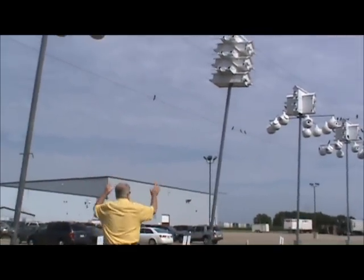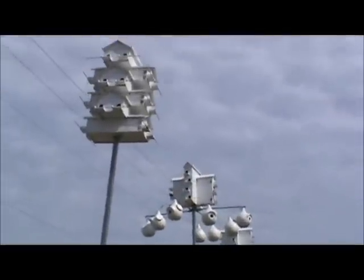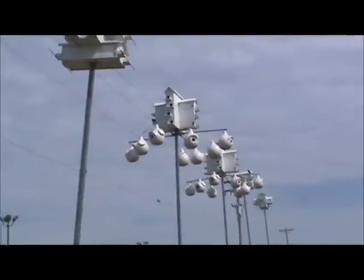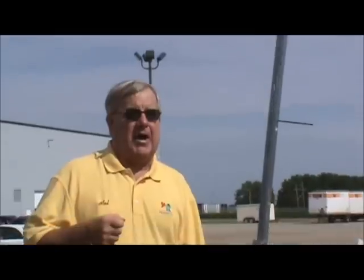Come on down here Don, let's see — everybody get out and say hello. There they go! Lots of them. Some have already left, but these are some of the younger Martins that were late nesters, and before they go we also wanted to zoom in on a new device we have to talk about some ways we took care of the Martins this summer that we haven't done in the past.